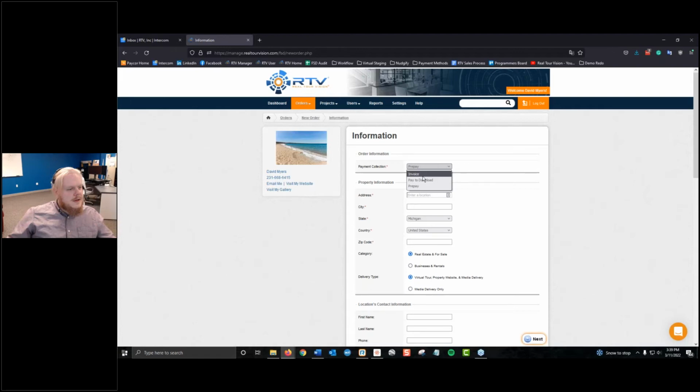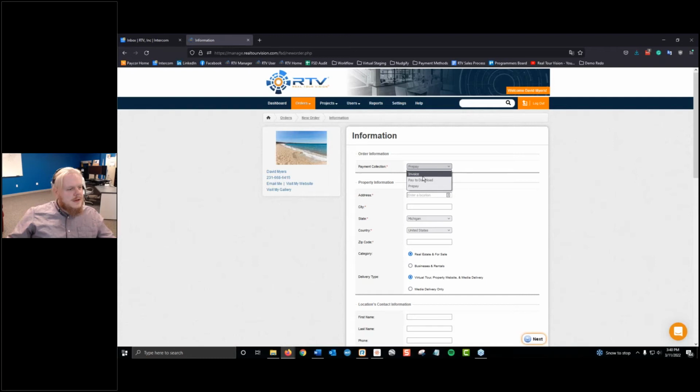If they're paid to download, it's kind of the same way. So you do the shoot, you do the editing, you make the tour, you put all the bells and whistles into it, and then you send the delivery link to their customer. But they cannot download their photos. They cannot download any videos you made.